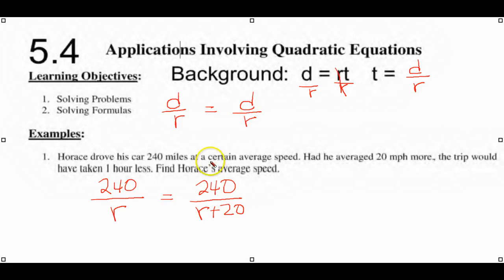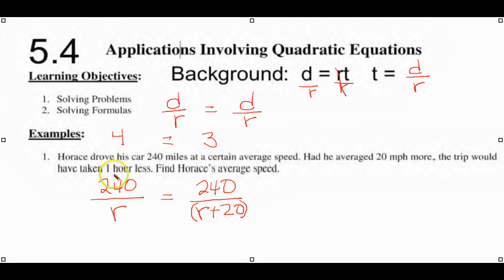So as we look at this, we know our distance is 240. Now we know the rate for one is going to be r. Again, we don't know specifically what that is, but we know the rate for the other is going to be 20 miles an hour faster. So this rate, in a sense, is r plus 20. Now we know this is time equals time, but they don't equal the way they are here. For instance, if this were 4 hours and this was supposed to be 4 hours, let's say it's going to be faster because they're going faster, would be 3 hours. What would we have to do to get our times to equal each other?